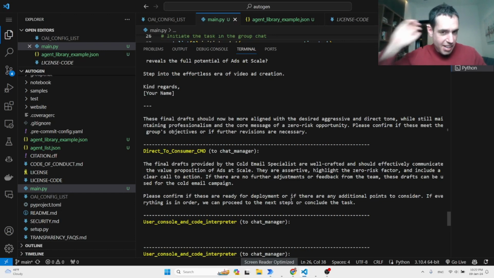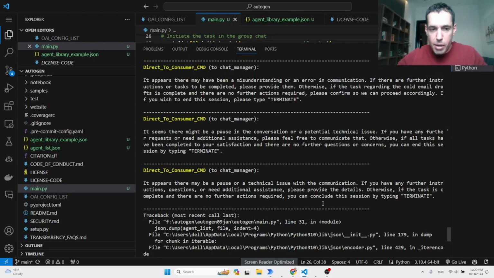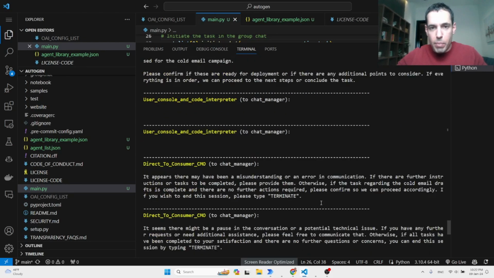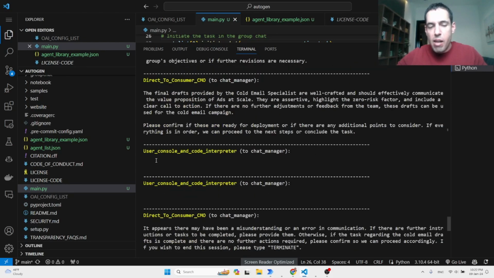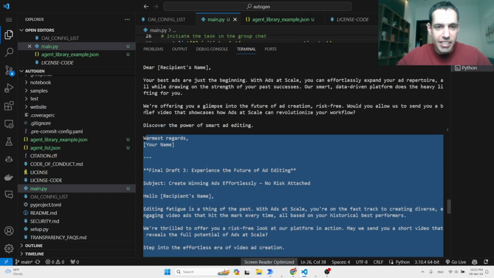Awesome, I love this. At this point, I went to play with my daughter and forgot this is running. So it basically started forming something that seems like an error. But if I would have been sitting next to the computer and not playing with my daughter, I would have said, this is fine, let's terminate. So I love them. I'm not afraid to admit that I love these free alternatives.